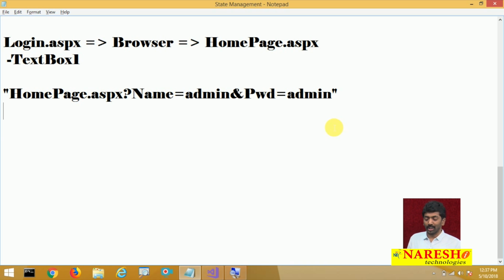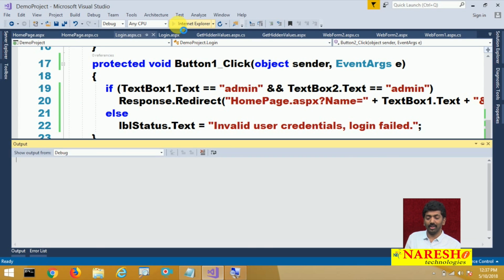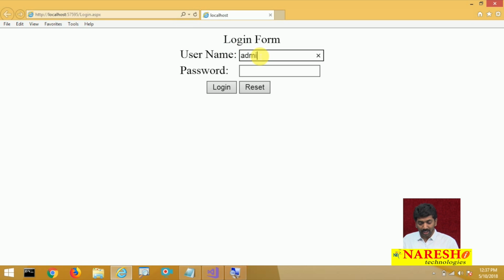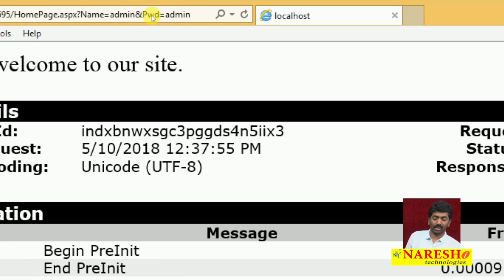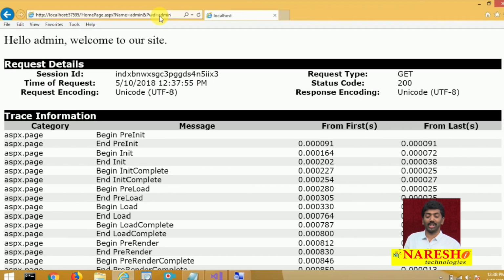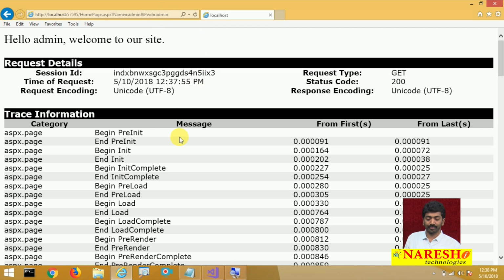Disadvantage. When you talk about the disadvantages, the first disadvantage is less secure. Why less secure? If you noticed, I showed you all the values in the URL of the browser. In the browser URL, you are able to see the username and password. Displaying the username is not a problem, but displaying the password is a problem. If you want to overcome this problem, you compulsorily need to encrypt this, and the encrypted data should be sent. But we did not do that. We are directly sending it. Because of that, password equals admin, we are able to see that password here. So it is less secure.